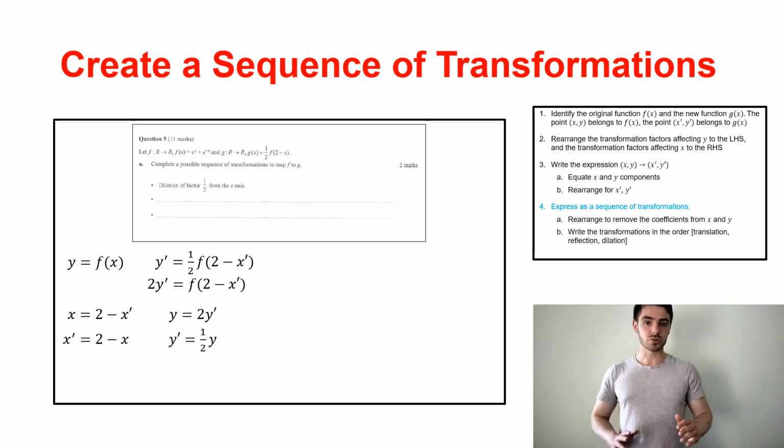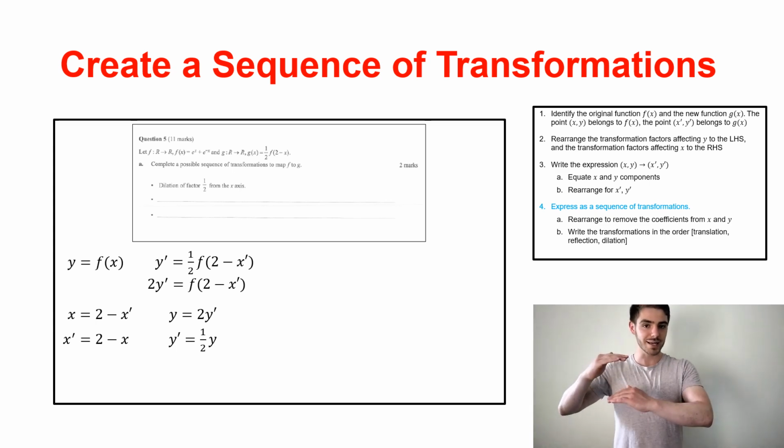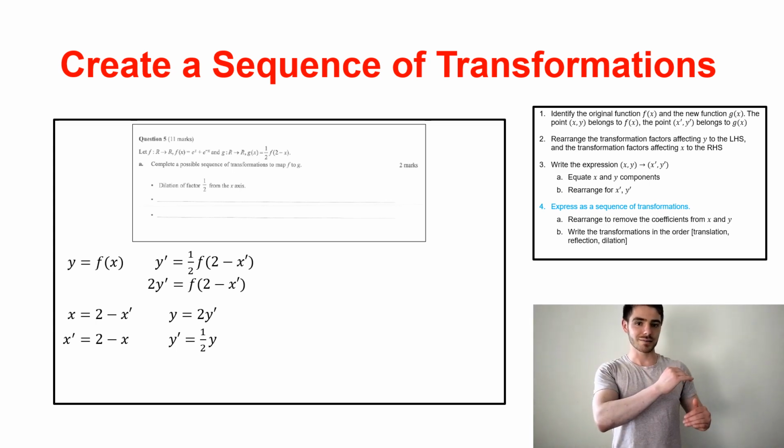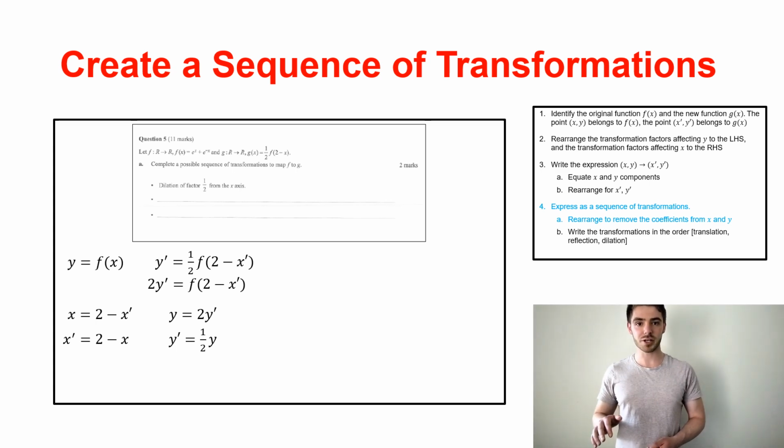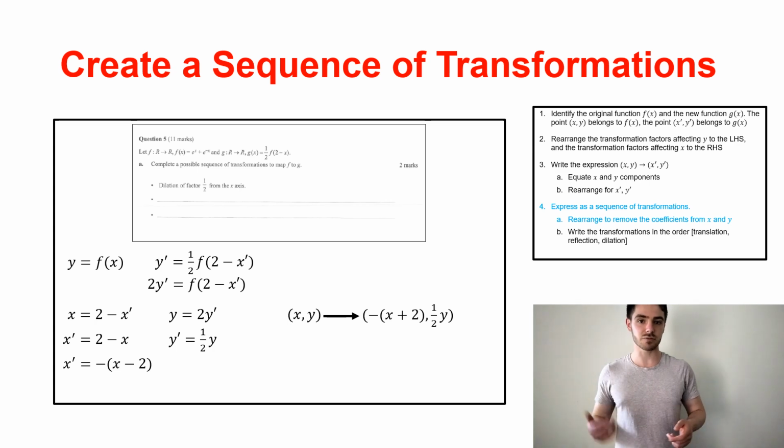Now that we know we can do the x and the y independently, we just need to know what order we can do the x in and what order we can do the y in. And the easiest way I know to do that is to rearrange both expressions to get the coefficients off of the x and y. The y side already has done this, there's no way to simplify this further, but we can do this with the x. Now, if you want, you can write this out as a transformation sequence like I've listed in the steps, but this isn't strictly required. You can just look at the equations if you like.